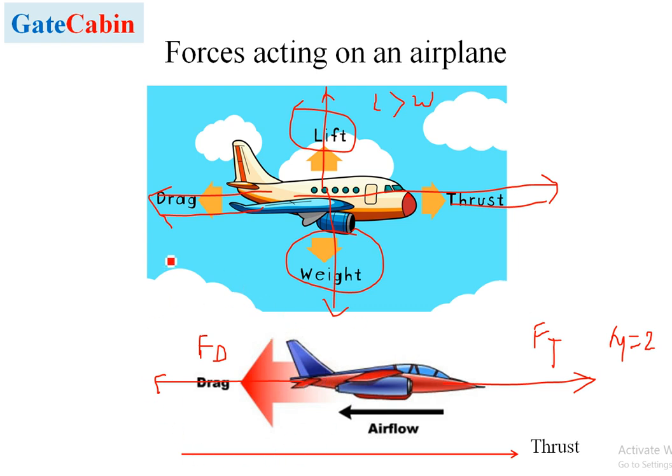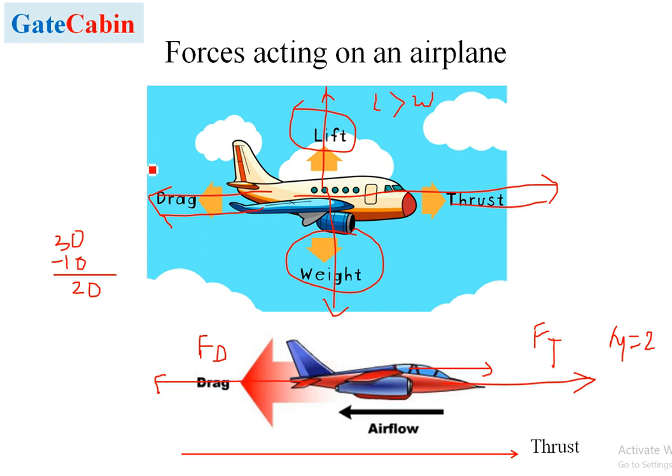Let's say if you have 30 Newton of force, 10 Newton we are losing in order to overcome or resist this drag force. The remaining 20 Newton of force we are applying on this aeroplane. The larger the force we apply on this aeroplane, the faster it is going to move, and the air will move faster over these wings, generating lift. So this is the whole concept.